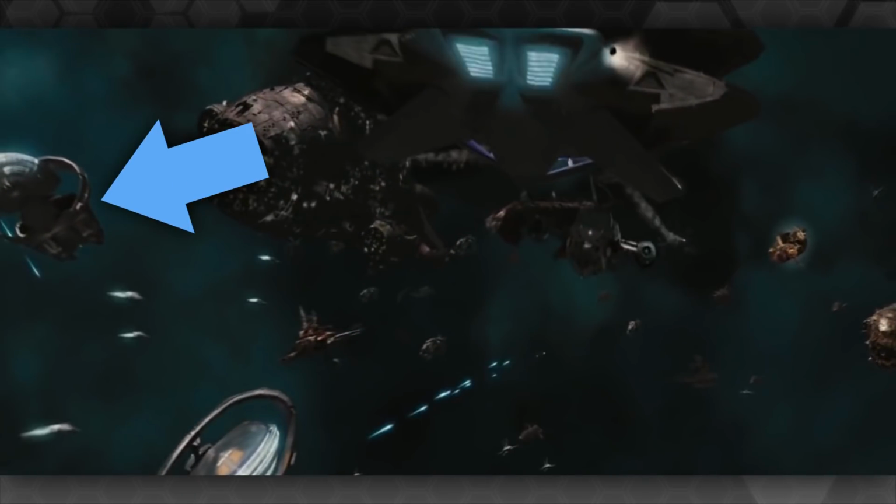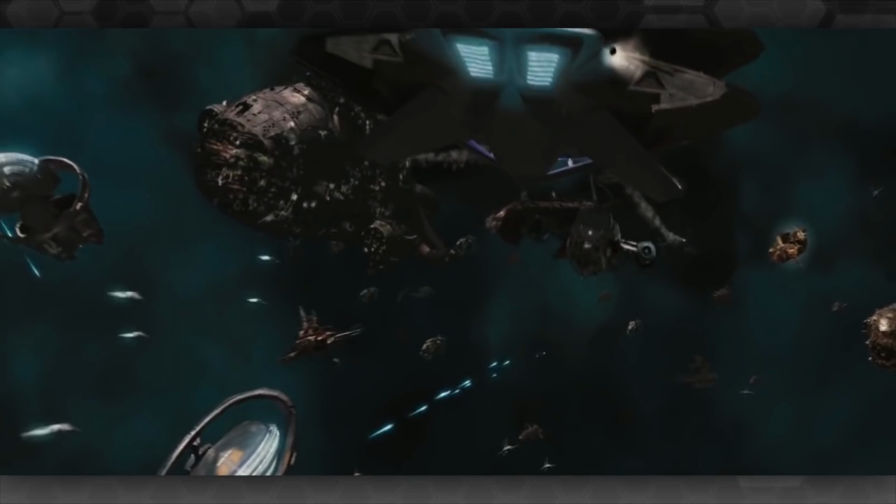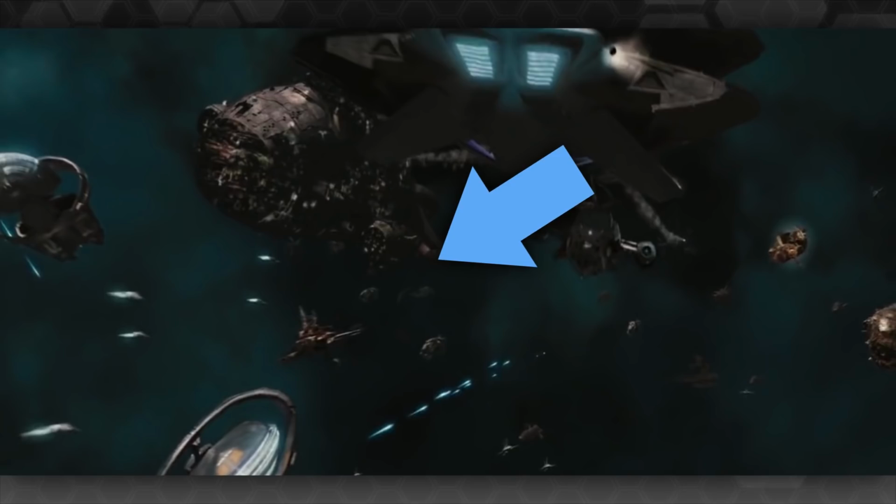On this shot, we get a good look at the ships with the kind of ring section in the middle, some kind of frigates. They're cool little designs. I like these sort of rapid-fire blue particle effects, and we get a few strike craft and bombers kicking about. We don't really get a close enough look at any of them, but they are all there. A couple of them look kind of like short swords from Halo.